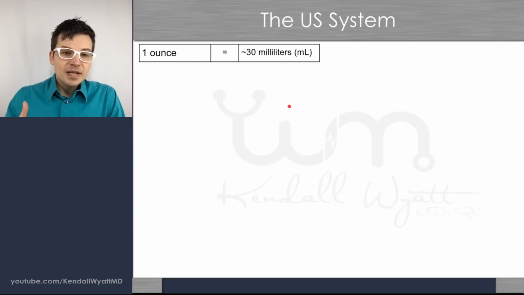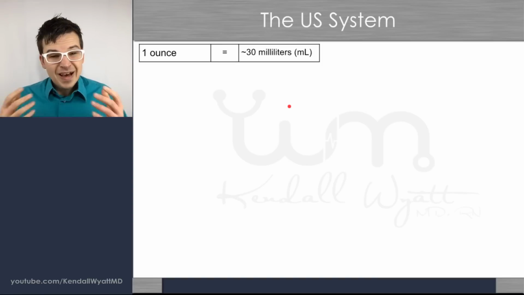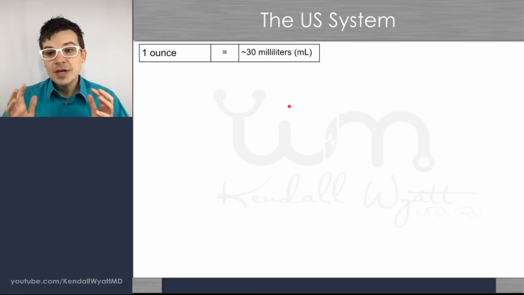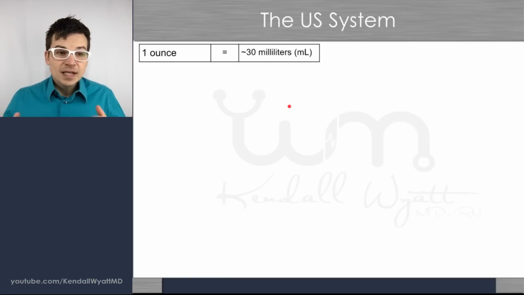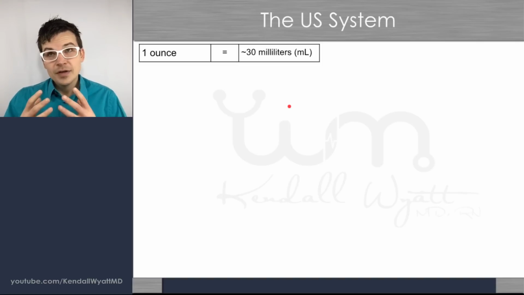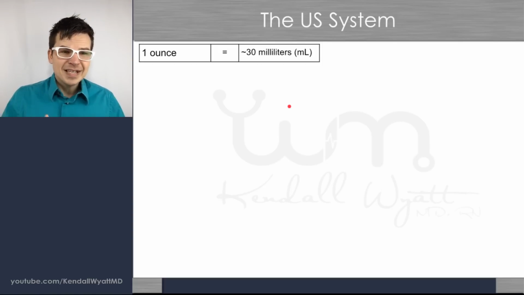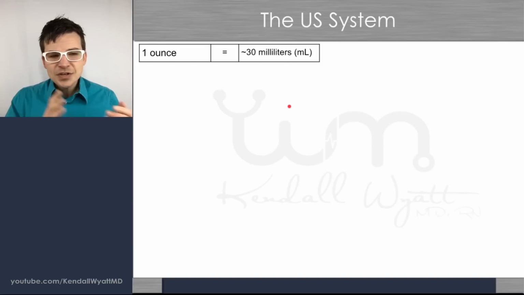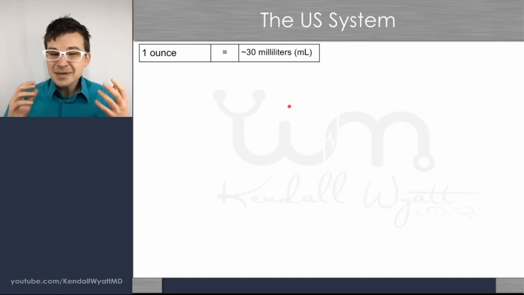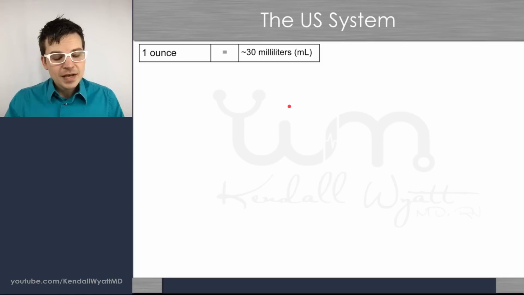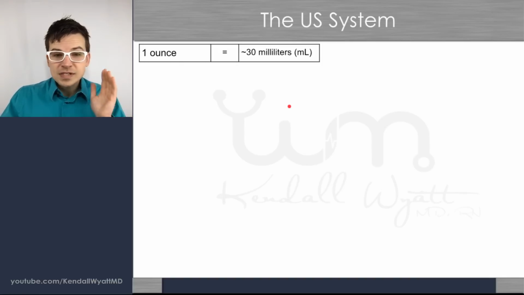Well, the first thing is our ounces. So ounces, you've got to remember that 1 ounce is equivalent to 30 milliliters. Now, almost everything in medicine is milliliters that you're going to see. It's not until you go in the nursing world where you have these calculations on your test, but also the things you need to know are typically asking all of the things in the US system and asking you to convert to mLs. So at the most basic, 1 ounce is about 30 mLs. Now, technically, if you want to get technical, it's like 29 point something. But you can remember 30 mLs. That's what you need to remember. 1 ounce is 30 mLs.